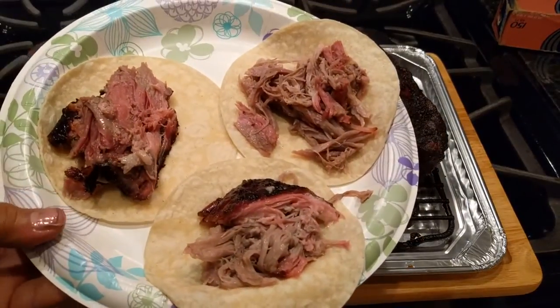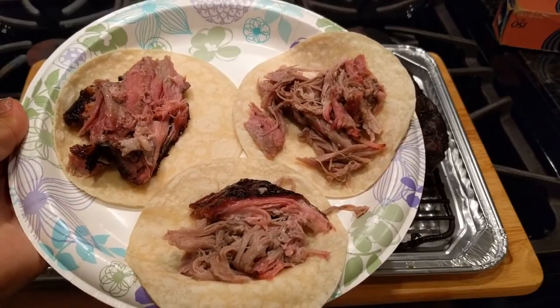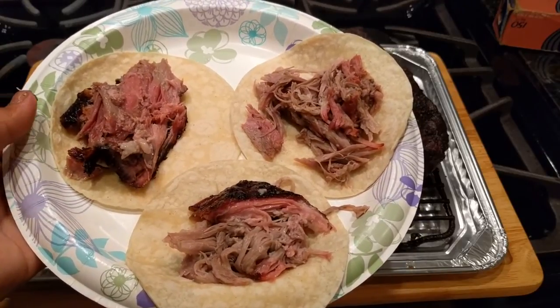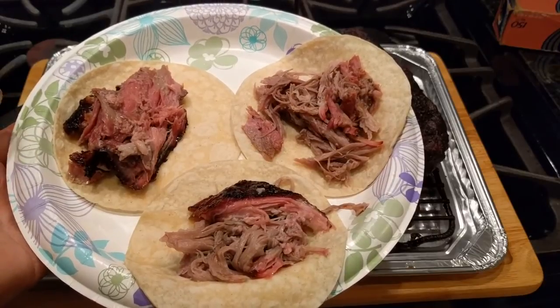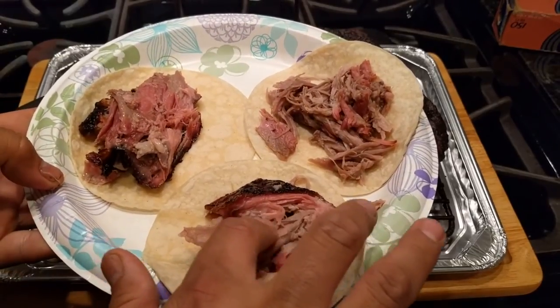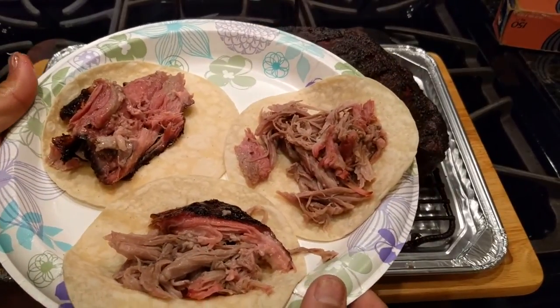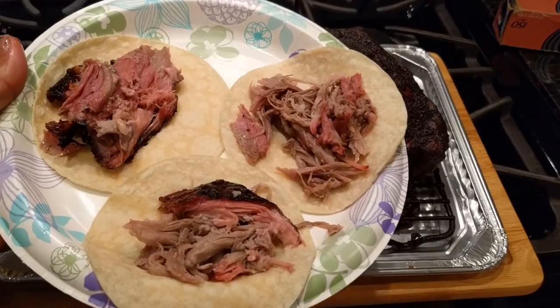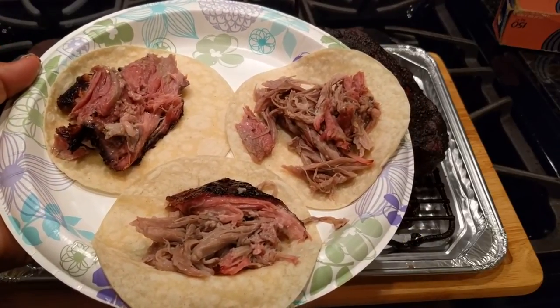So there you have it. This is my version of carnitas tacos. When you soften this meat up, cook it to 180 on the kettle grill, it is absolutely tender and delicious, and it maintains juicy. I really dislike when I bite into a carnitas taco and it's lacking some of its fatty tissue and juices.